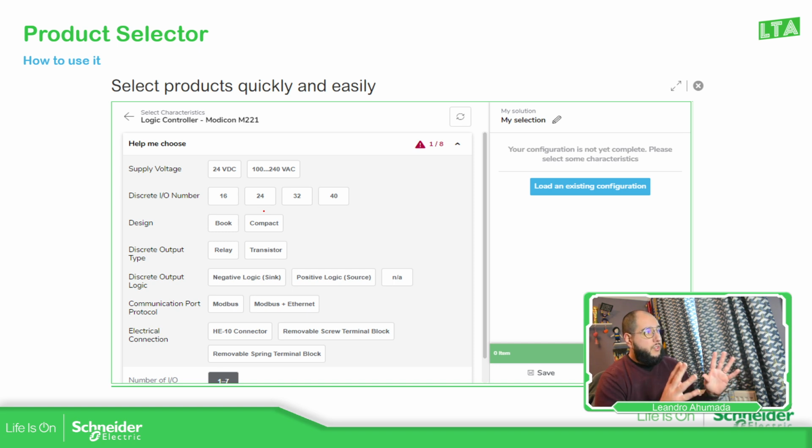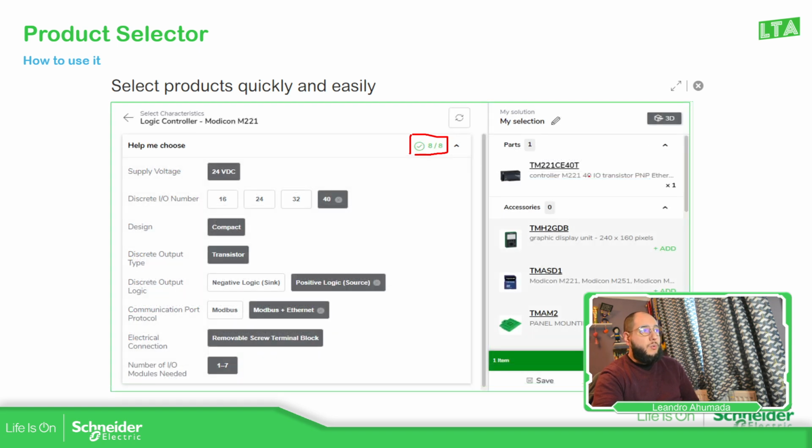So these are some of the questions. Once you select it and you complete based on the amount of things that you need to select, in this case you have 1 of 8 options to select as mandatory, then you should be able to see on the right side which is the option that you need to use. Okay, in this case is this reference for the Modicon M221.